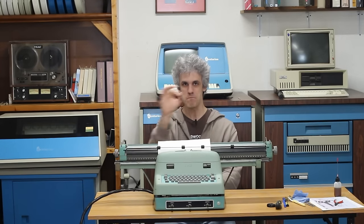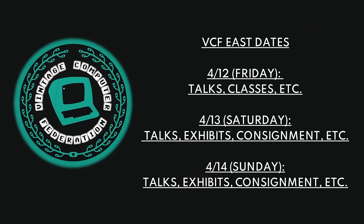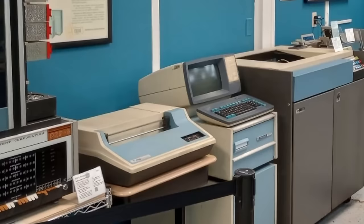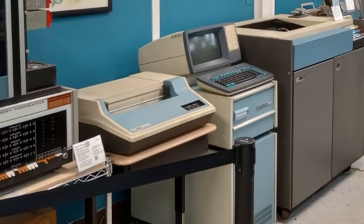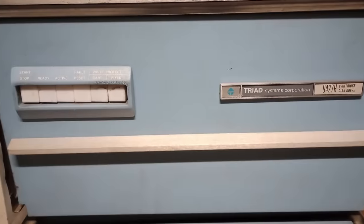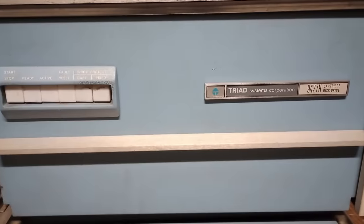Now that episode isn't gonna happen immediately because we've got a pretty big event coming up. VCF East is coming up in just a couple of weeks. If you're available, come hang out with us in New Jersey. I'll be up there and I think we're even gonna pull an old Hawk drive out of a Triad minicomputer that they have up there and get to work bringing it back to life on the Sunday of that event. So come hang out for the weekend, especially show up on Sunday. I'll be working on stuff.